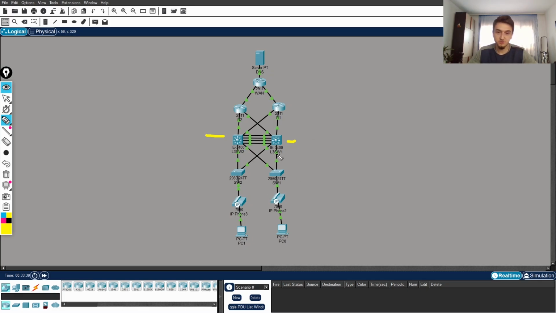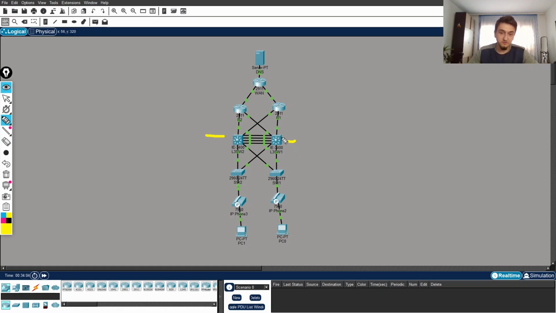The standby switches are configured with priority of 90, so if one switch fails, the gateway for VLAN 10's hosts will go to switch 2. Same goes for switch 1 and for VLAN 20.